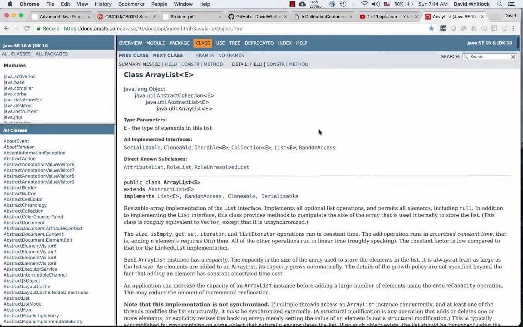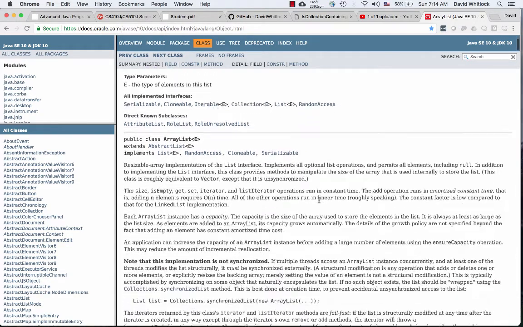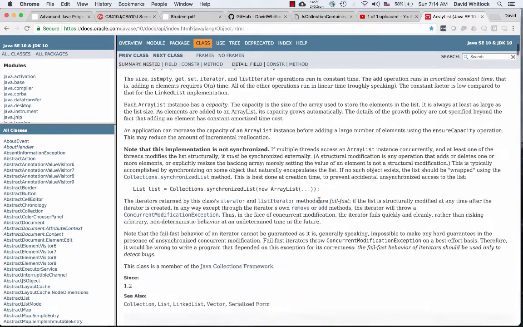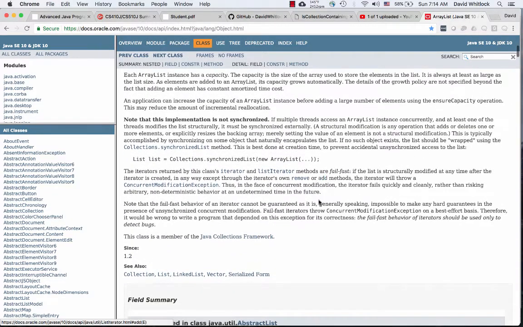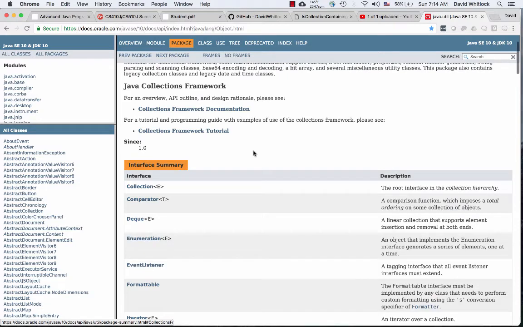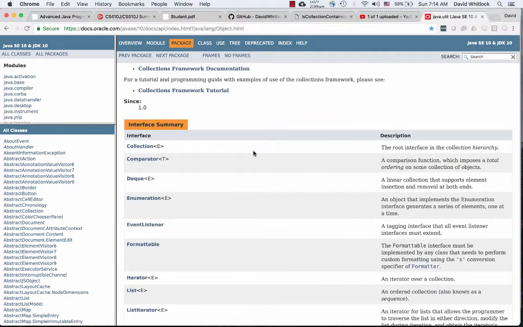I can now find this stuff really easily. And this is where you can learn about all of these things. There's lots and lots of documentation here that'll explain how to use it. It also has links off to other information here in a package summary, etc.